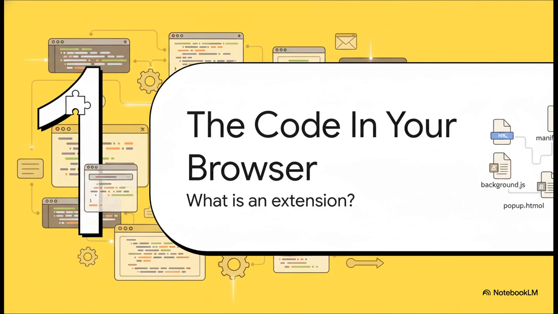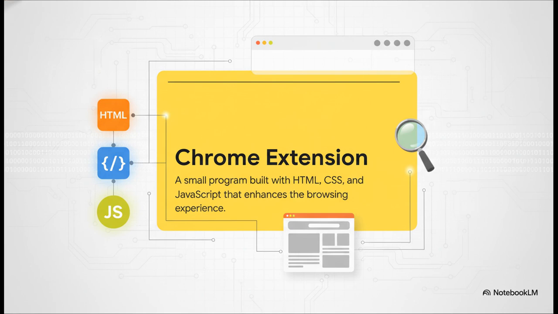Before we can even talk about the risks, we have to understand the basics. What is a Chrome extension really made of? Well, at their heart, they're not some kind of mysterious, complicated app. They're actually built with the exact same stuff that makes up the websites you visit every day. You've got HTML for the structure, CSS to make it look nice, and JavaScript to make it do things. Just think of them as tiny websites that have been given special powers to mess with your browser.